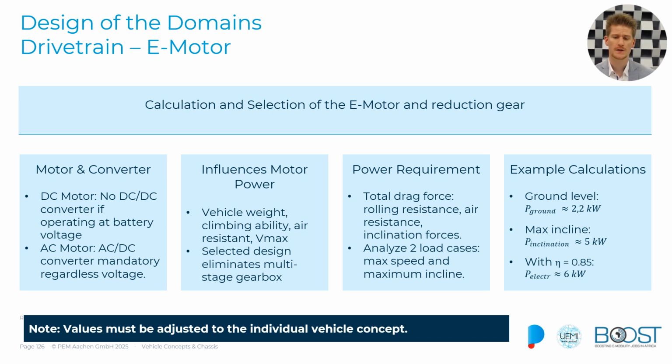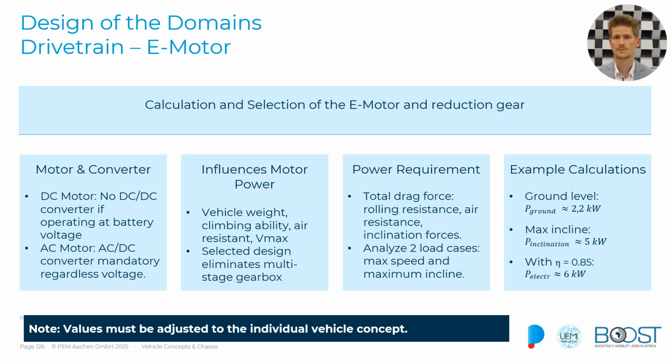If you look at the reduction gearbox selection, since a multi-stage gearbox is not in use at the moment, we just need a reduction gearbox. And this has to fit the engine speeds, and the layout of the reduction gearbox is based on the maximum speed of the electric motor, which is reached at full power, as well as the radius of the tires and the targeted maximum speed of the vehicle, which is also achieved by taking into account the power limits.